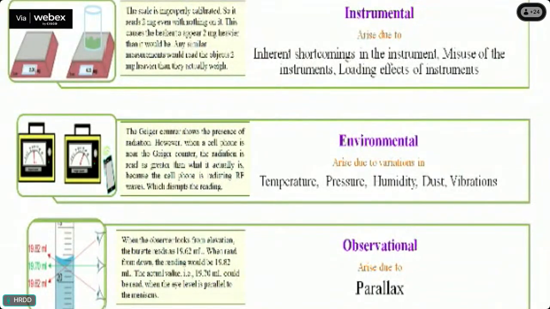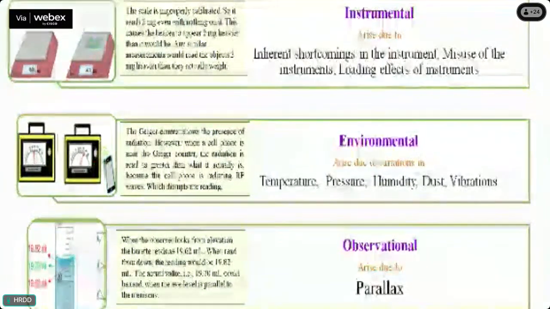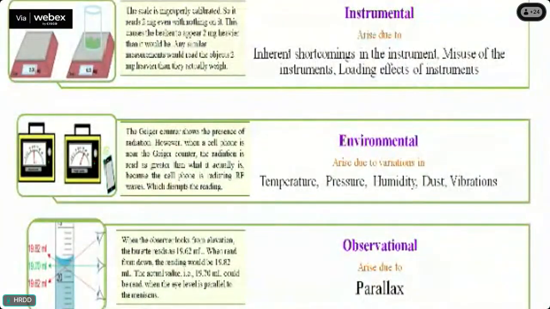Sometimes even after repeated instruction, 1 or 2 of us may be making the same mistake. What will we do? You will ask your friend to do that thing and find that I am always misjudging, I am reading from the lower one.